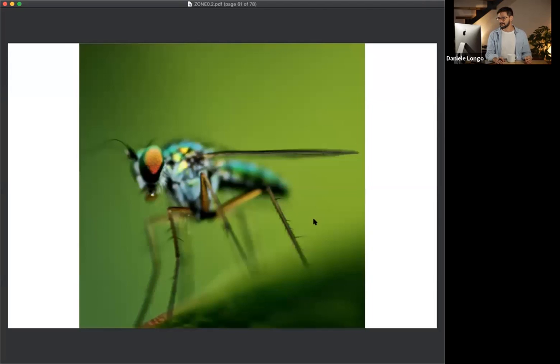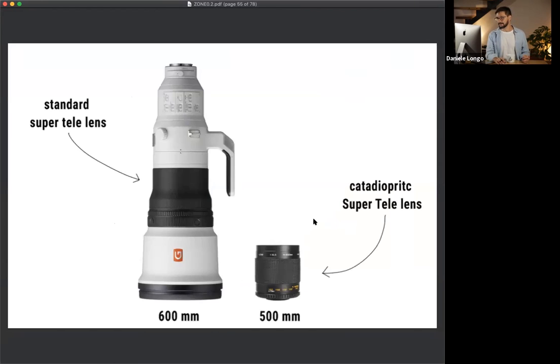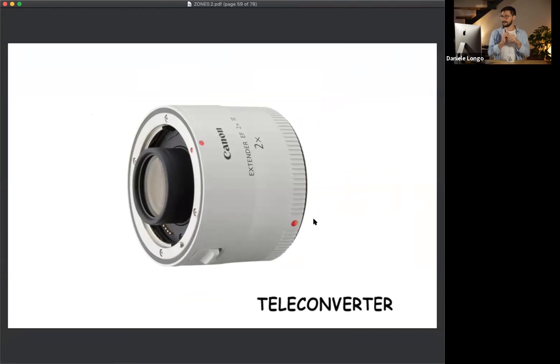Accessories, what else do we need or can we buy? Now, it is important to remember that in photography you can go crazy. You can buy every little gadget out there. There are gadgets for everyone, for every taste, of every color, size and shape. Do you need them? Well, I don't. In this little lecture, I put the most important things that I consider could come in helpful. There are a ton of other helpful things, but I'm not putting them here because it really depends on what you do. But these are the main things that are fun to play with as well. The catadioptric lens is a fun thing for me to include, and if someone wants to shoot with a super telephoto, they can quite affordably. You can find out about cables and cleaning kits and all of these things elsewhere.